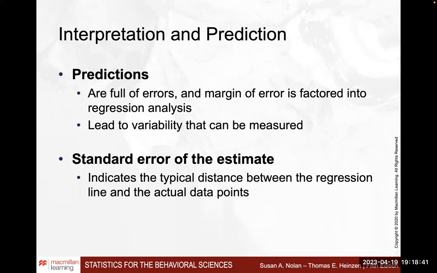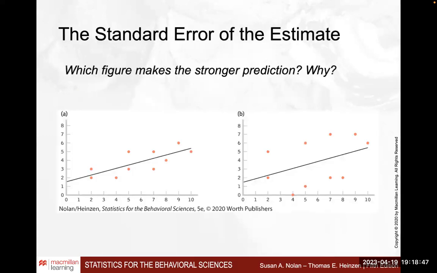Standard error, same situation. So you calculate that error from your prediction line to your individual point, with the idea to be able to have a quality criterion for your prediction. And you want to understand which of these two predictions is better. Intuitively, just when you look at it, everybody is going to gravitate to saying this is the worst and this is better, because the points are just not as far away from the line as on the other graph.